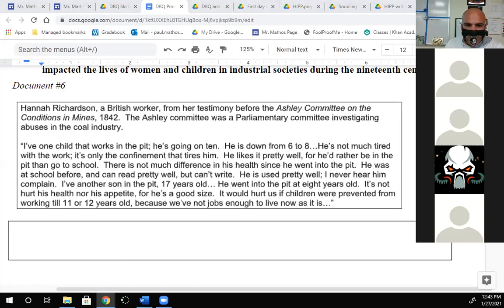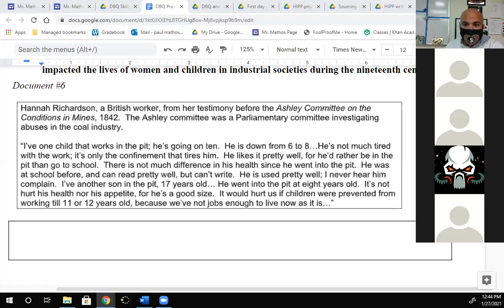No, because you said you don't agree, but I feel like the background knowledge, we know that working there wasn't good at all. But I feel like the direction they went in was basically saying that it wasn't good, but it was a benefit for all. But we already know it wasn't good, so I don't get it. Okay, so we know the background knowledge is that it was not good to work in these coal mines. It did affect them in a certain type of way. And we know that this mother is downplaying it because she needs the money and everyone else needs money to support their families because they don't have enough at this point in time.